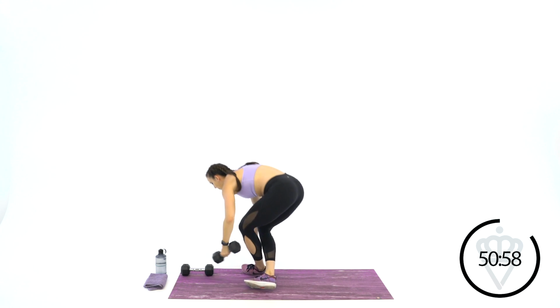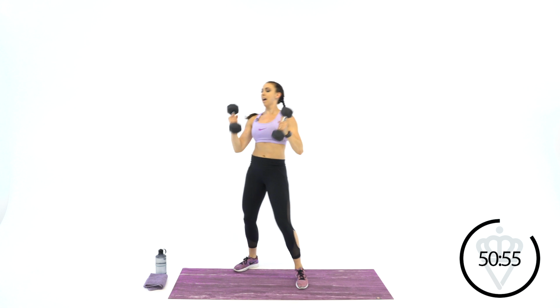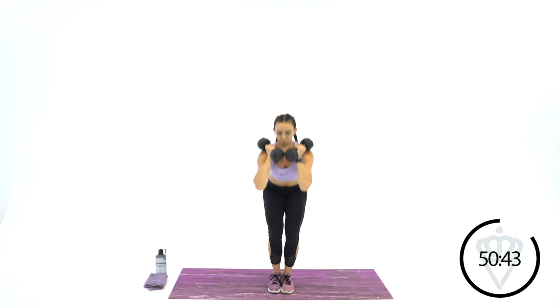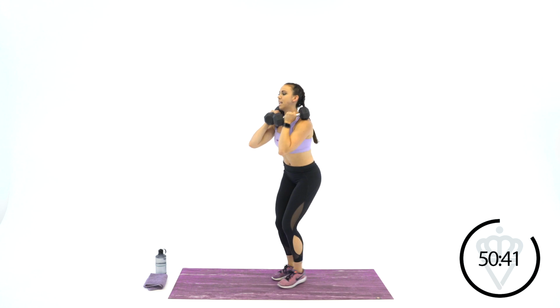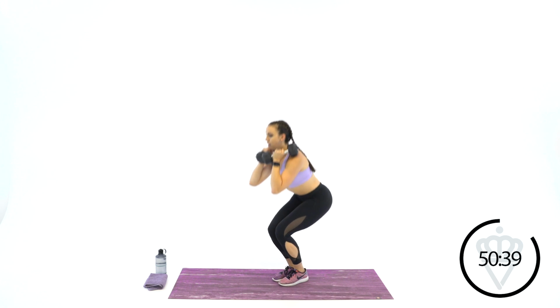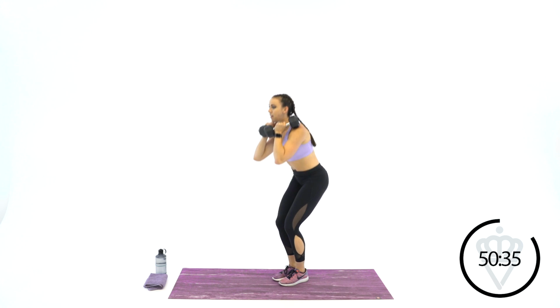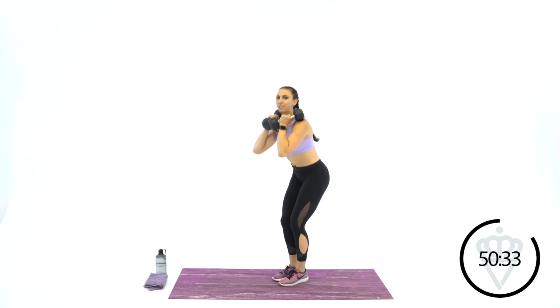Come on up. Last part of round two, guys. Close squat pulse. Ankles are together, knees are together, and really sit the hips back. Dig your heels down. That's it. From the side, back, and back. Squeeze on the way up. Keep that constant glute contraction.